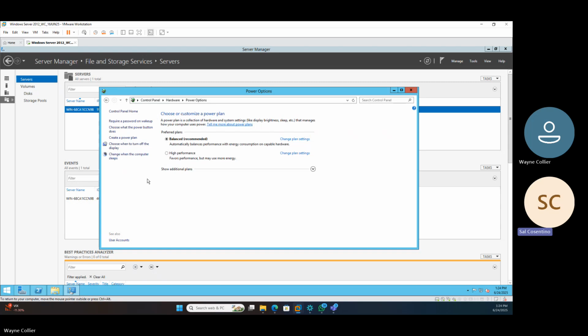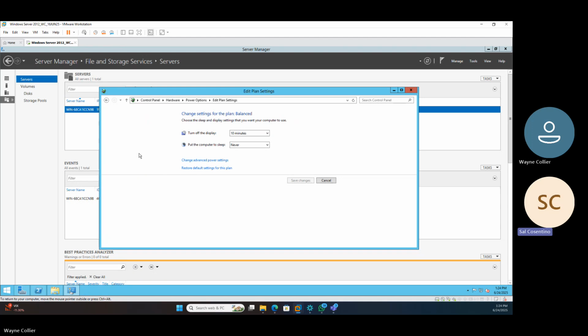If you click on choose when to turn off the display, as you can see, by default Microsoft sets the display to 10 minutes. So if I'm gone and I don't move the mouse for 10 minutes, it'll turn off the display. And we don't want that. We want it to stay on at all times so that we're able to see what's going on, and it doesn't shut off.